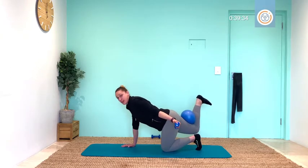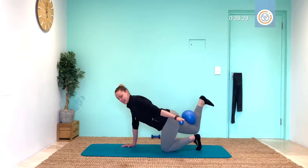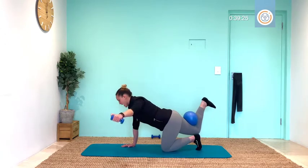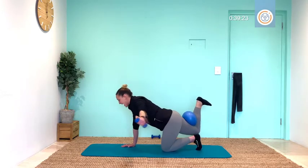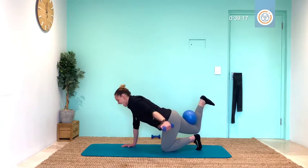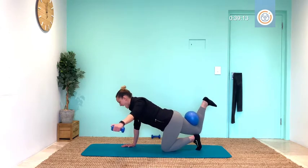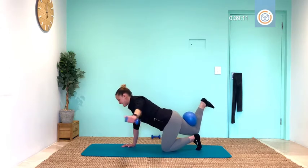Turn your palm to face down. Glide that arm out. And in, nothing else moves. And squeeze, breathe, 3. And squeeze, inhale, 4. Squeeze, breathe, 5. And back, inhale, 6. And back, 4 more, breathe, 7. And back, breathe, 8. And back, and 9.